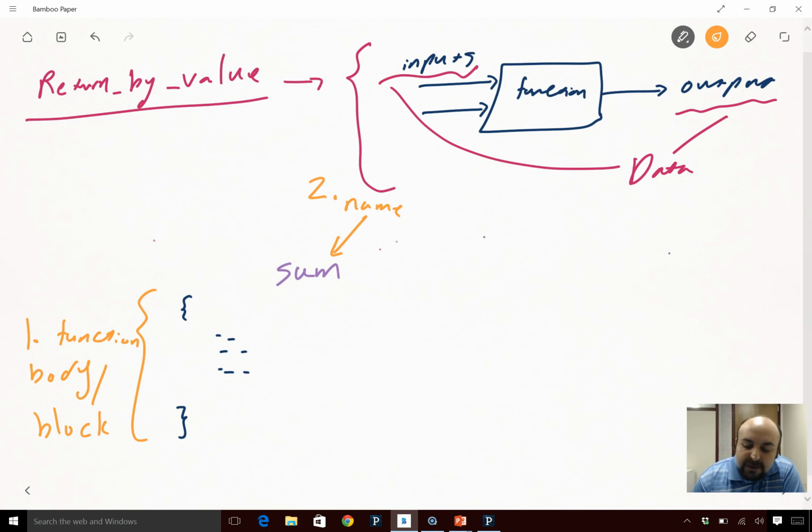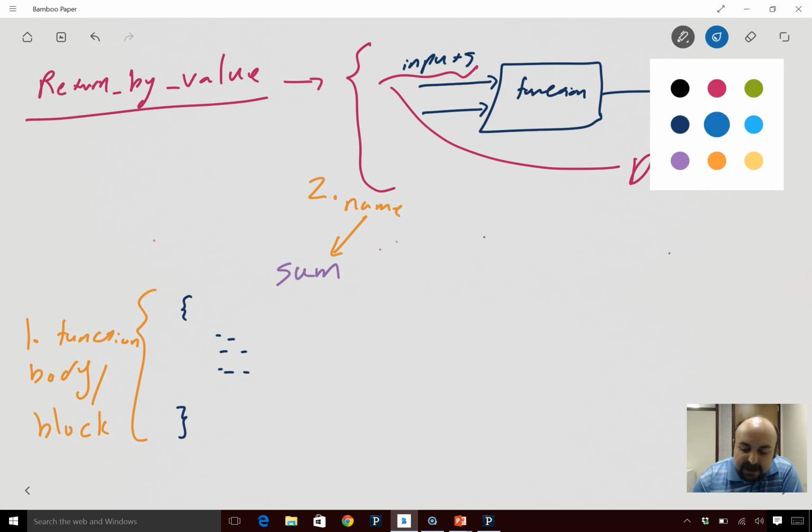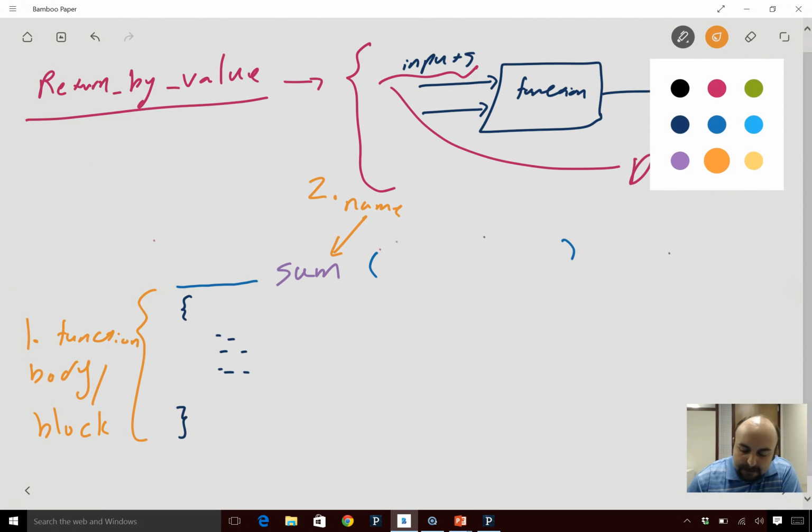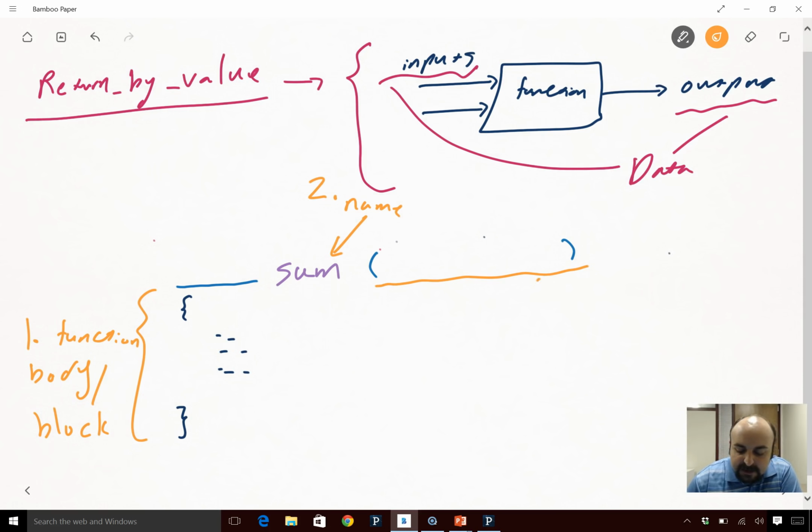And then there are two other things that you need. So first of all, you need the inputs. So this is number 3. Number 3 is you need the input going into the function.